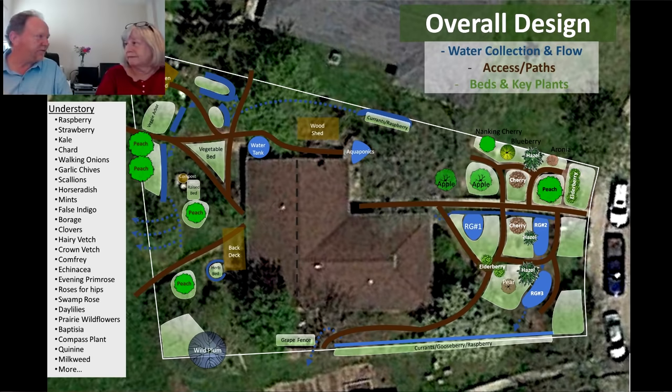Yeah, we were in relationship with our yard, and there were things that did really well. We said, well, we really like those. We had planted two peach trees, and we started getting some amazing yields off of those. I've got pictures of the early peach trees. We loved it so much, we put in more peach trees. So there's a dominance of peach trees in our yard. But they last maybe 10 or 12 years, and they tend to die out. So we've got more coming behind them, and we'll always have some healthy peach trees.